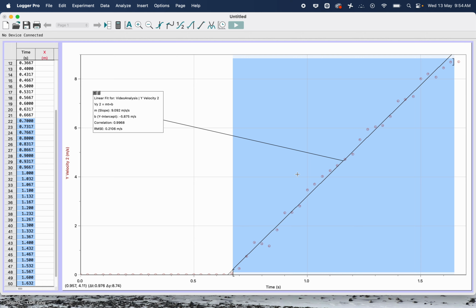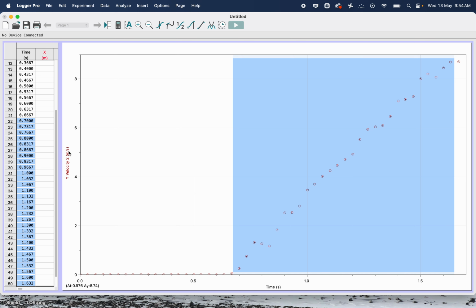You're going to be sketching these graphs in your mission logbook. And yeah, I hope that helps. If you have any questions, please ask. I look forward to seeing your learning.